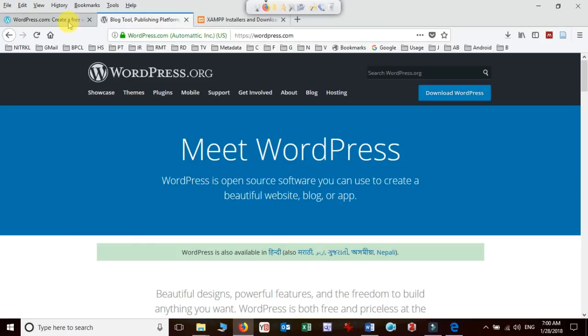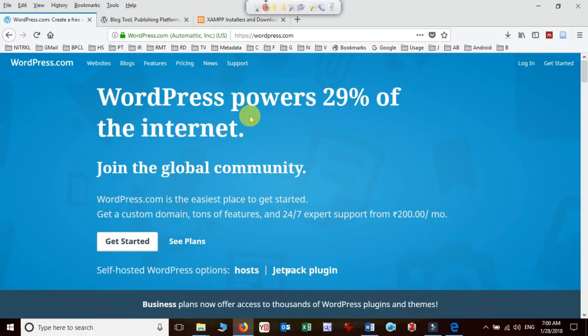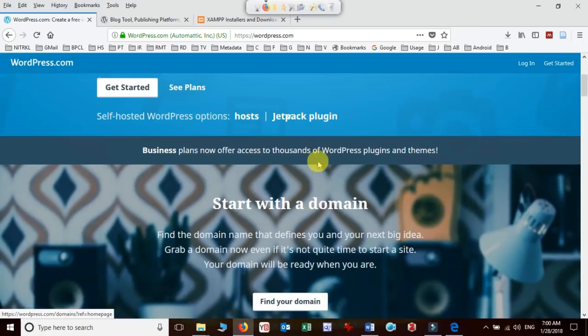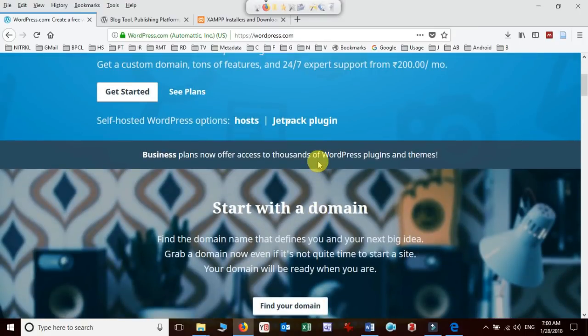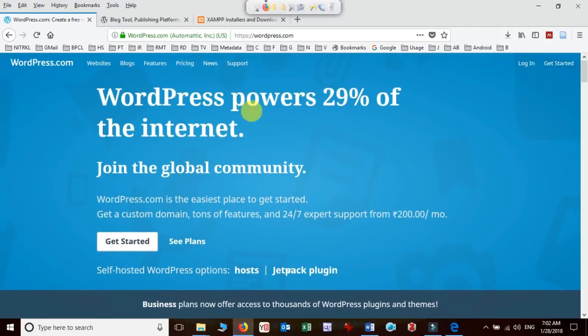So wordpress.com provides the platform where you can host your website, and it provides the platform in two ways. One is completely free, which will remain for your lifetime, and you need not pay anything for that.